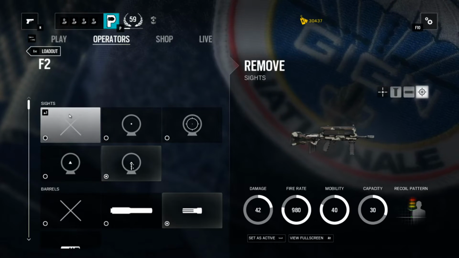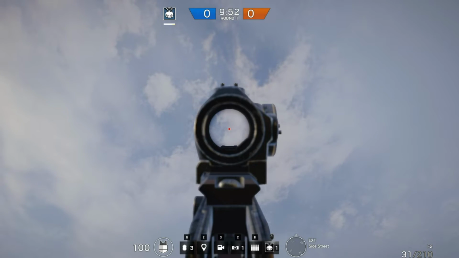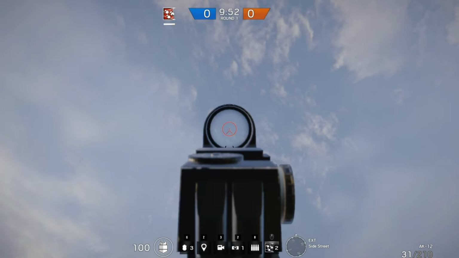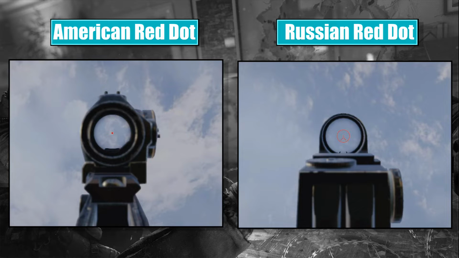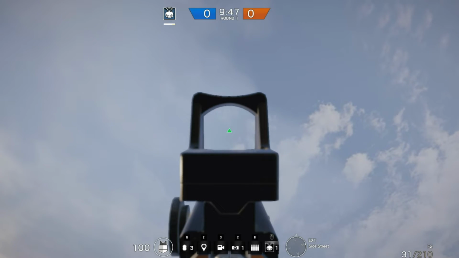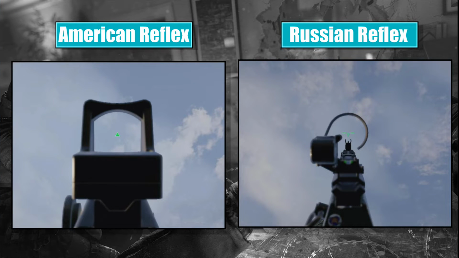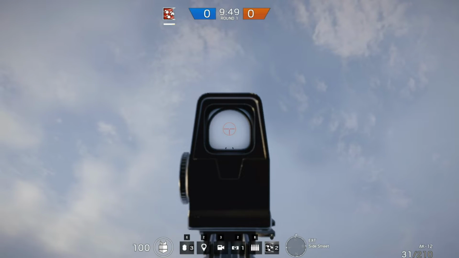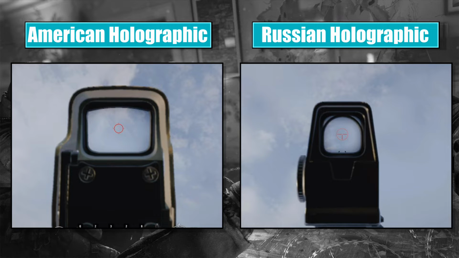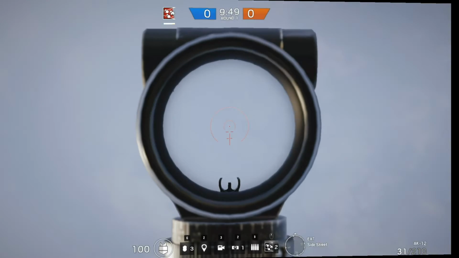So before we continue, let's take a look at some of the comparisons between these sights. First up, we have the American red dot sight, followed by the Russian version, and then a comparison of the two. Next up we have the reflex sight, the Russian variation, and a comparison of the two. Then we have the holographic sight and a comparison of the two. And finally we have the 2x zoom ACOG sight from both sides.